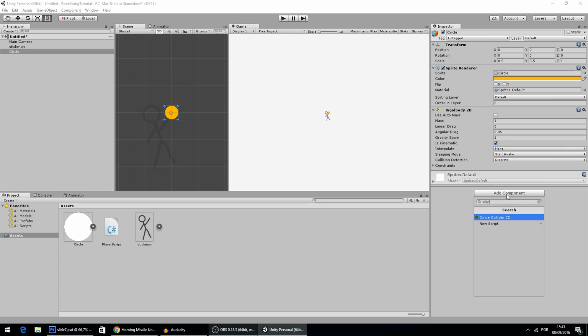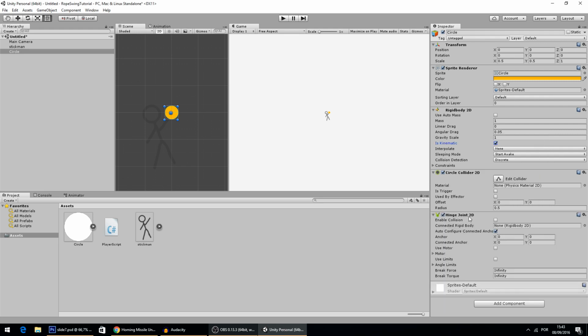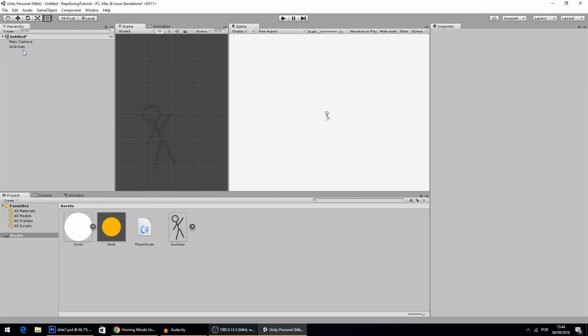It will also have a circle collider, and it will also have a Hinge Joint 2D, which will make the rope able to bend on the hook too. So we've got the hook, and we're going to name it Hook and make it a prefab, just like that.